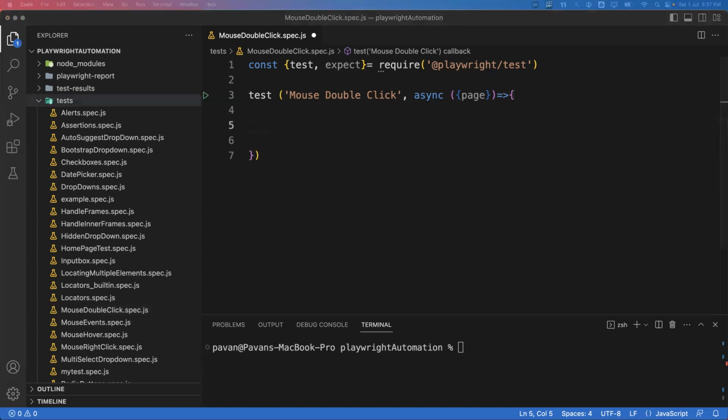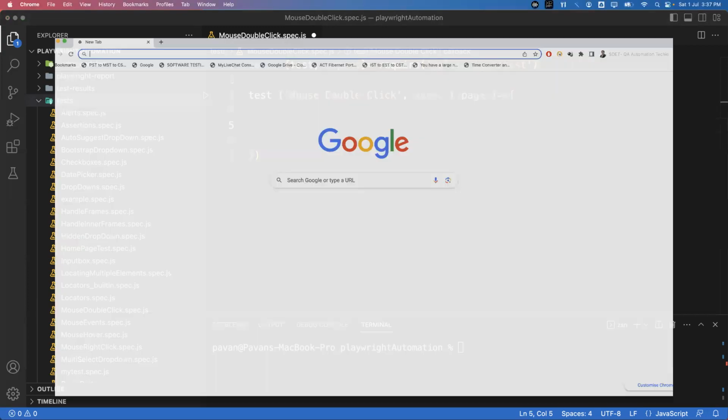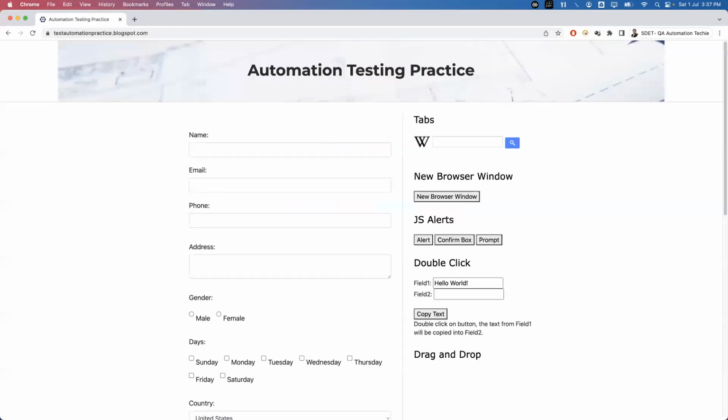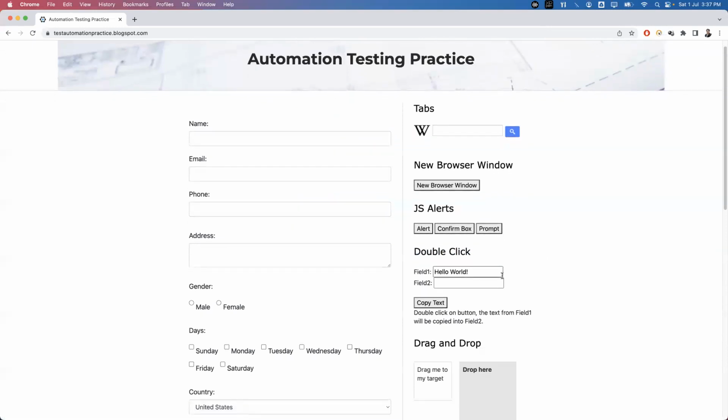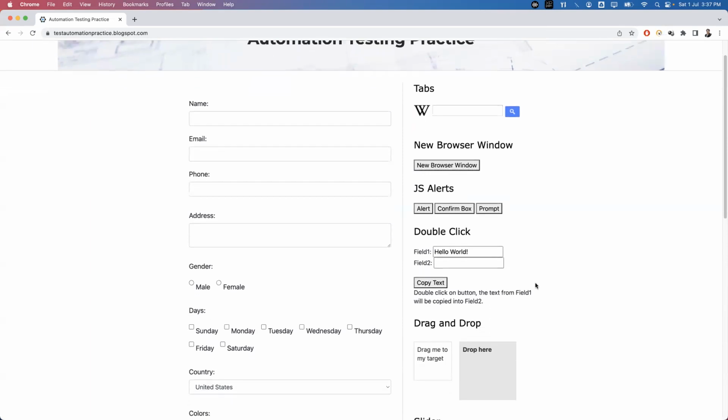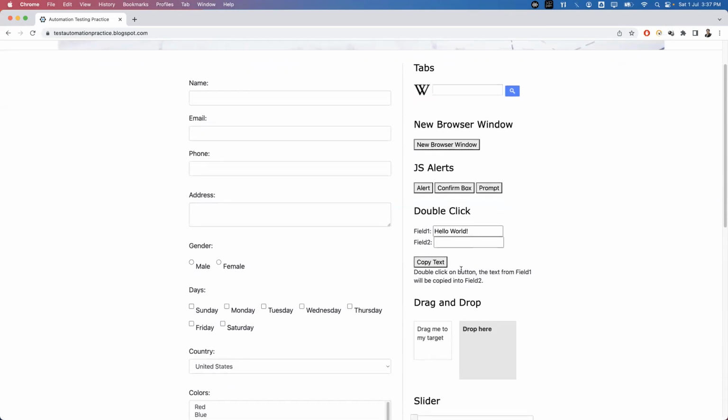First of all, let me show you the application where we can perform the double click action. If I go back and open this page, you can see one section called double click. Here's how it works: in field one, there is some default value, hello world, and field two is empty. Field two doesn't have anything. Now we need to perform the double click action on this copy text button. When you do a normal click, nothing happens.